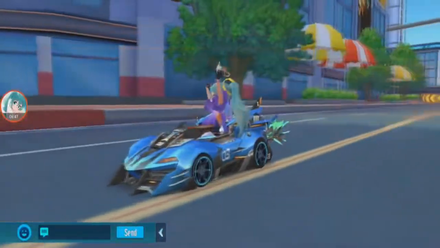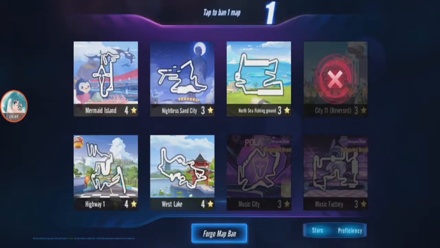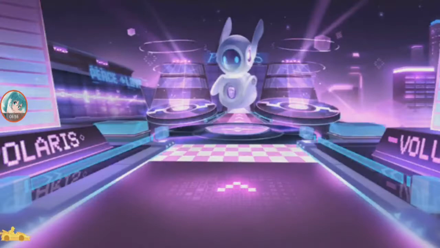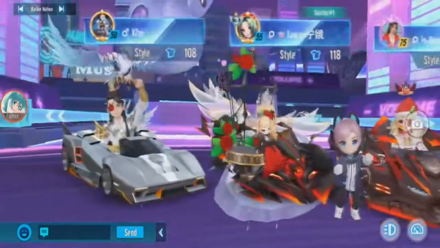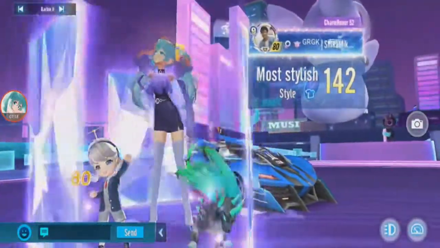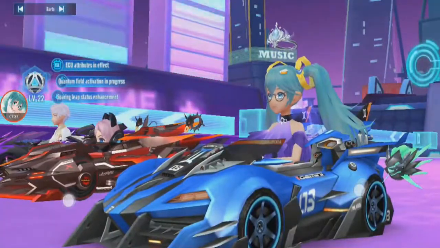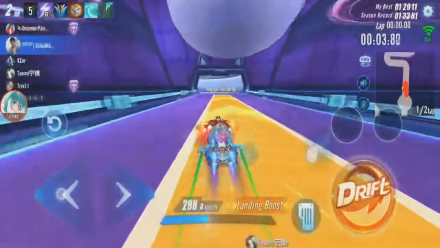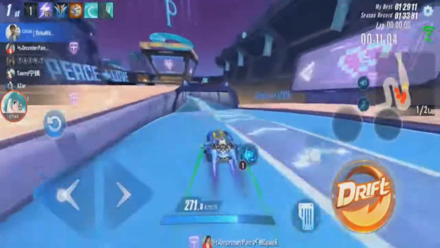127, alright. Okay, finally. I'm with Sani and Zoe again. So this is ranked Thailand server. And yeah, I'm gonna test Piercing the Sky in rank. Oh yeah, I didn't change my pet. Ah, dang it. Never mind. I save some end tank when I hit the wall.